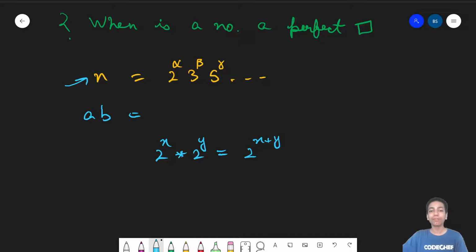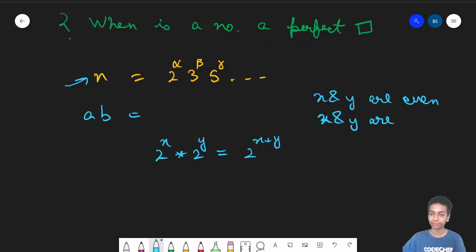That means both x and y are even, in which case the power in the product will be even, because the sum of two even numbers is even. Or both x and y are odd, in which case also the power of that prime number will come out to be even.